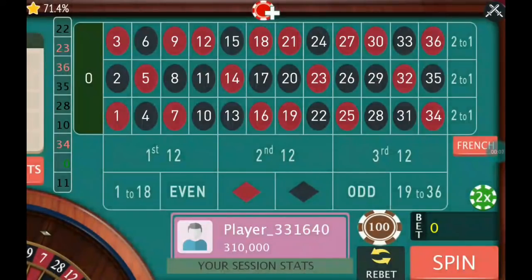Today we will discuss a very new strategy, that is the four street strategy. As you know, a table has 12 streets, 1 to 3, up to 34 to 36. So why are we choosing only four streets and what is the reason behind choosing those four streets? As the payout for a street bet is 12 times, this is a profitable trick, but we need to wait some time to get our profit.